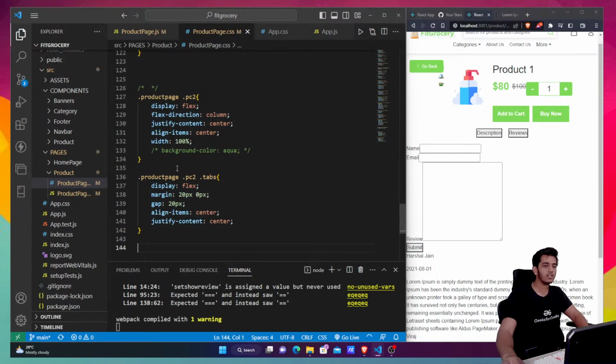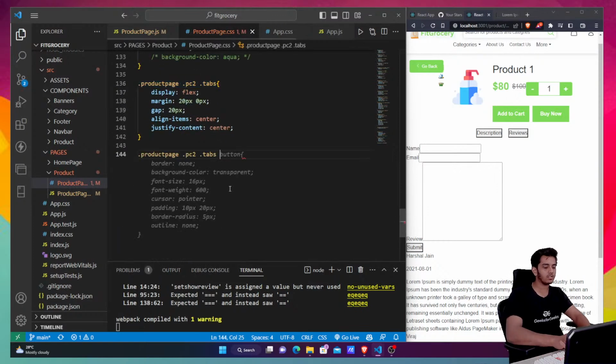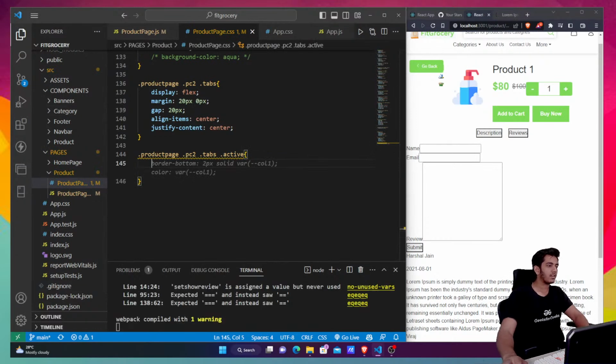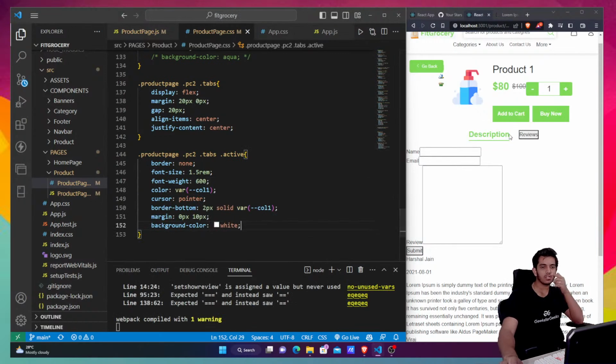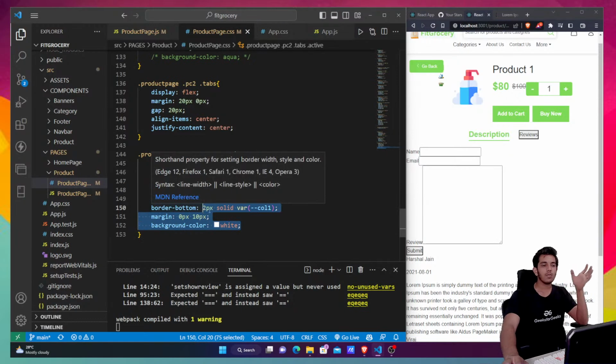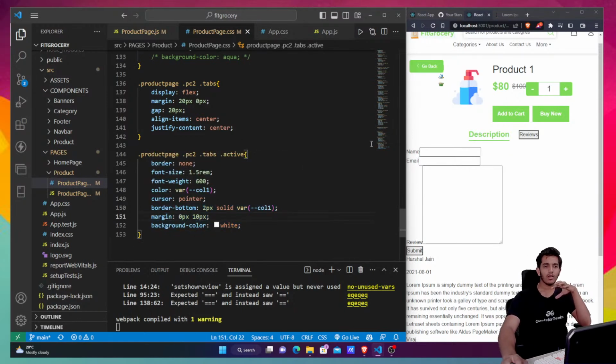Okay, so inside this, I'll say the active button will be having some styling. So I'll just copy this. My active button will be having some font size and font weight. So you can see that whatever initially is active will be having something like this, and I'll just give it some color and background color, so that it will become white background and whatever is the theme color. And I also introduced some border bottom. Okay, so yeah, it's fine.